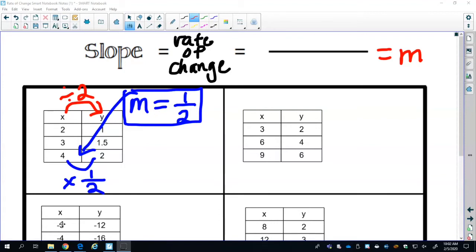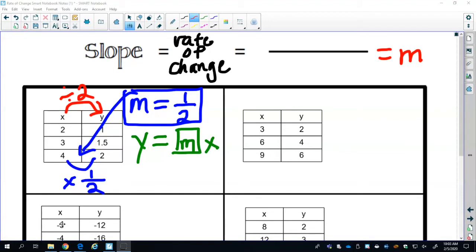The formula that we'll be using for writing equations of a line is this. Y equals, before I was giving you a little box, right? Yesterday with our warm-up, we had a box in front of x. Today, we're going to say that's m. So whatever you get for m is what you put in front of x. So that's our formula. Our formula is y equals mx. That is slope-intercept form you will be using for many years to come. I get to be the lucky one that introduces you to it. But you will be using slope-intercept form y equals mx for many years to come in your high school career.